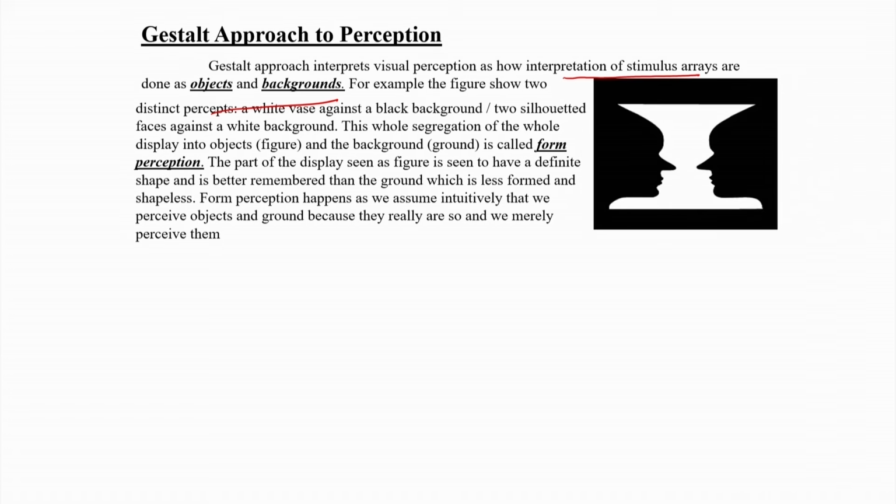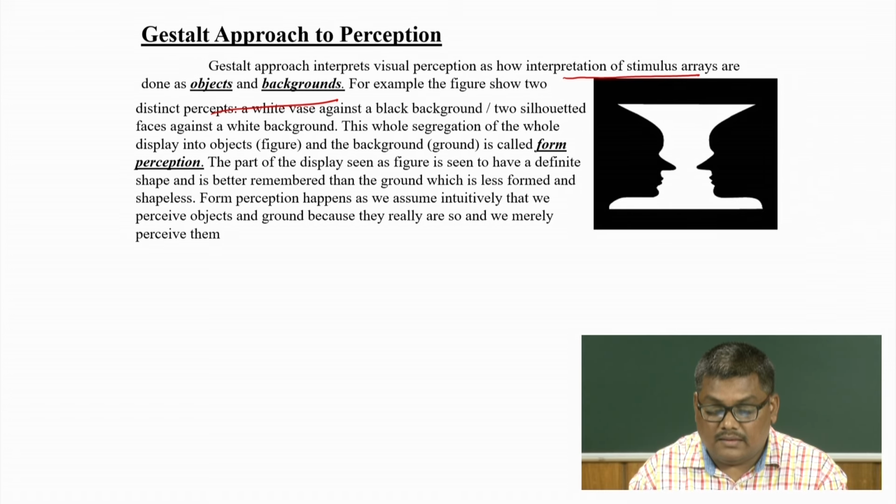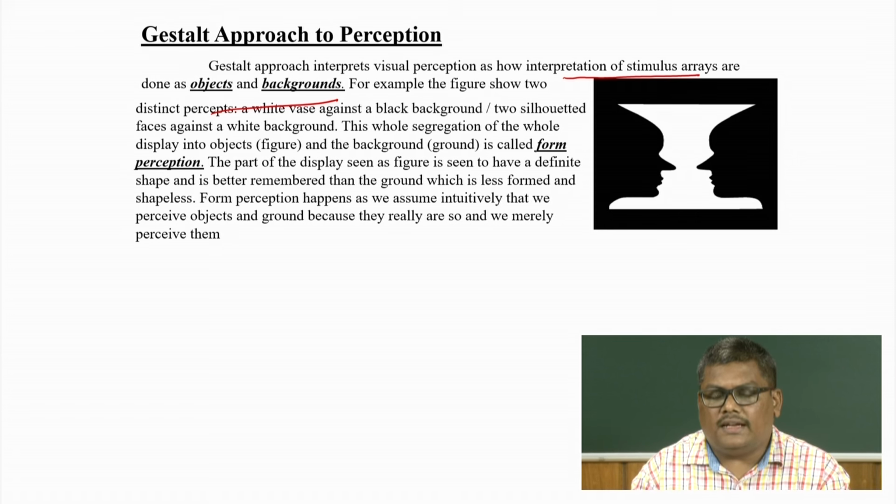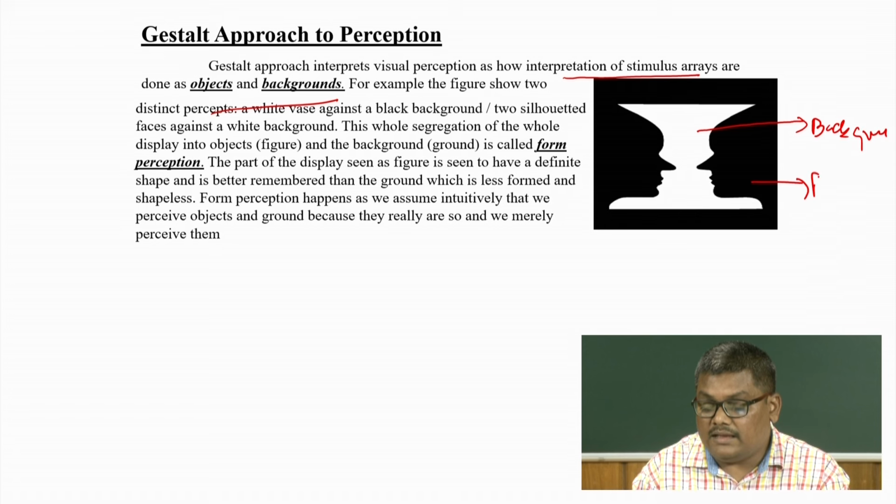Look at this figure. This is again a reversible figure. Depending upon what you are looking at, or where you are focusing your background and foreground, that will define what the figure actually means. If you consider white as the background and black as the foreground, you tend to start seeing two people facing each other. But reverse this, if you make black the background and white the foreground, you immediately start seeing the image of a vase.